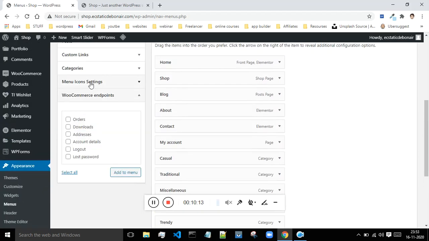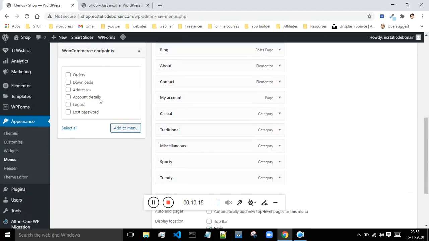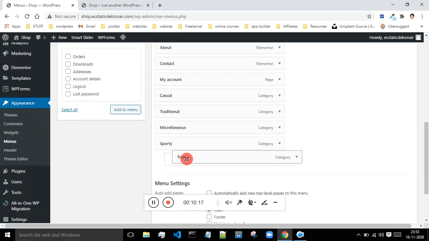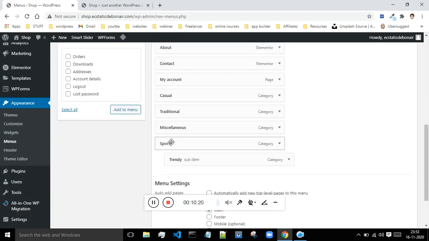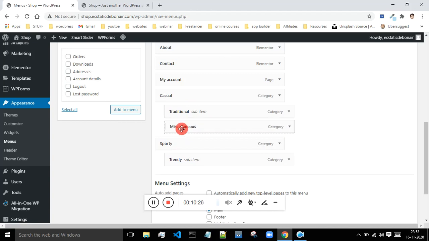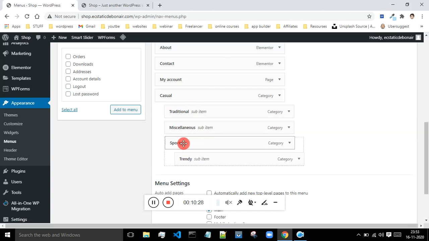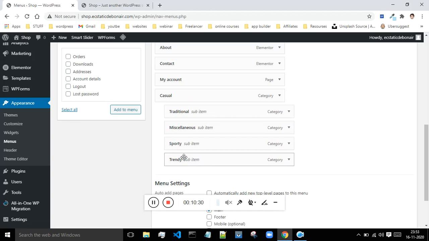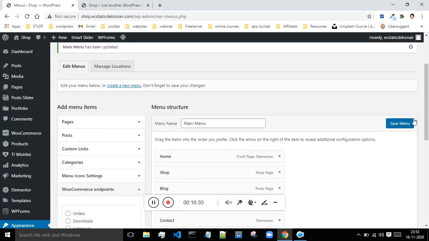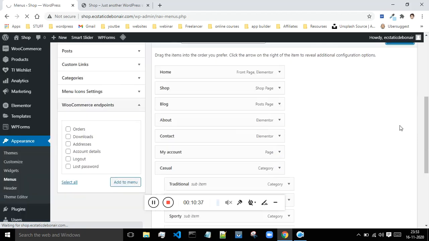Okay, so this is the WooCommerce point. I will put all these under this casual category, just drag and drop. Now let me show you how it looks. Let me just save this menu.